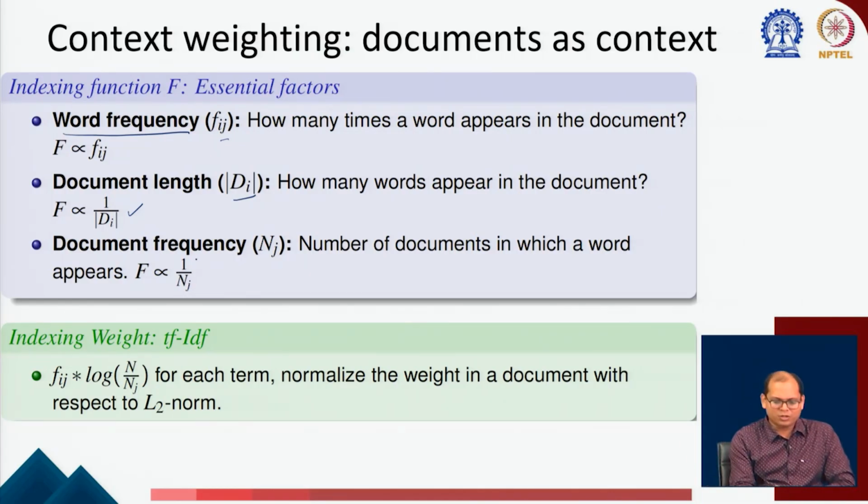So, it is inversely proportional to the number of documents in which this word occurred, called document frequency, and that is how you define TF-IDF, term frequency times inverse document frequency. So, the number of times it has occurred, the count in the document, times log of the total number of documents divided by the number of documents in which it has occurred. So, if nj is high, it is a common word, the ratio will be roughly close to 1 and log of 1 will be 0, so you will get a 0 weightage. But if nj is small, it is a rare word, you will get a high weightage. So, this is the intuition for TF-IDF, that can be another measure.